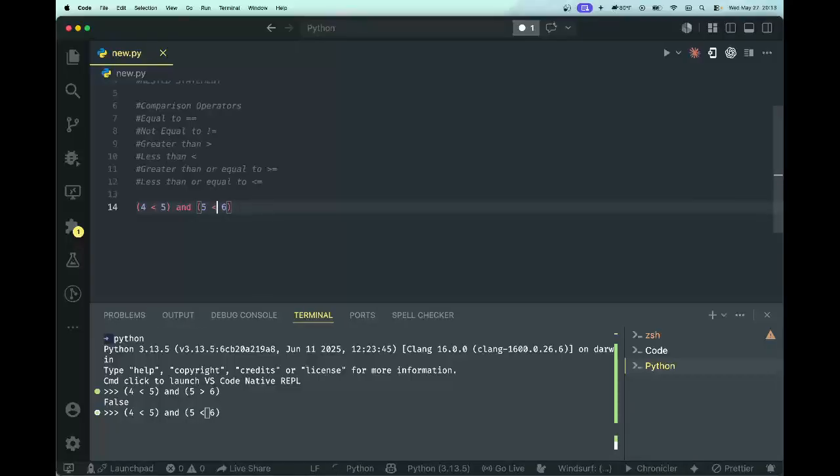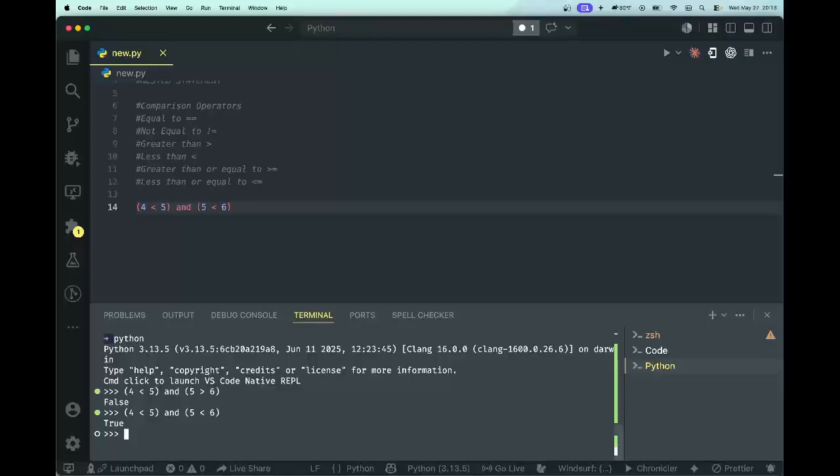Now, let's do this. What about this? Is it true or false? So 4 is less than 5, true, and 5 is less than 6. True or false? True. Why? Because 4 is less than 5 and 5 is less than 6.